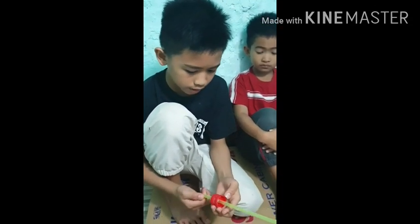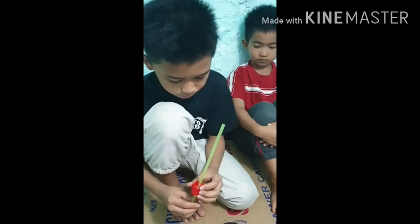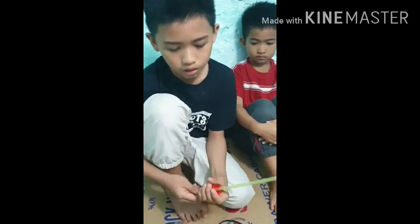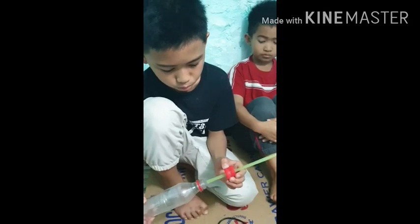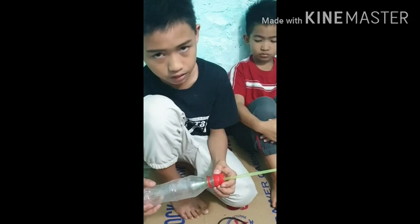After you put the bottle cap on the straw, you try to put this bottle cap into the bottle.